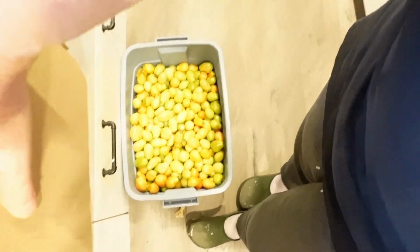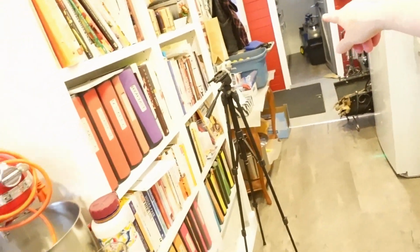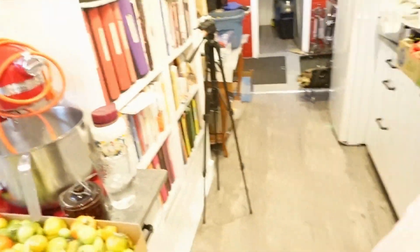I got a bin at my feet. I've still got that huge blue bin there. I haven't sorted through this kind of tomato. I can't say it. Anyway, it's pretty crazy. So that gets a bunch more out of the way. Not nearly enough, but I really want to try the mill out anyway.